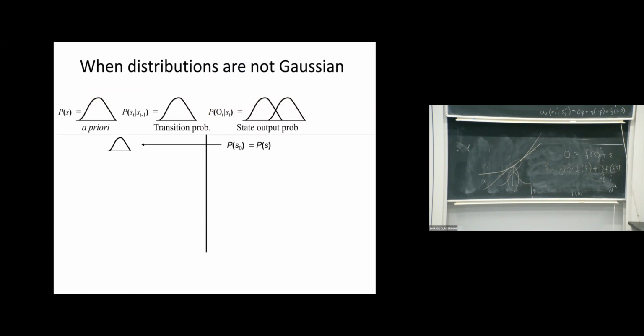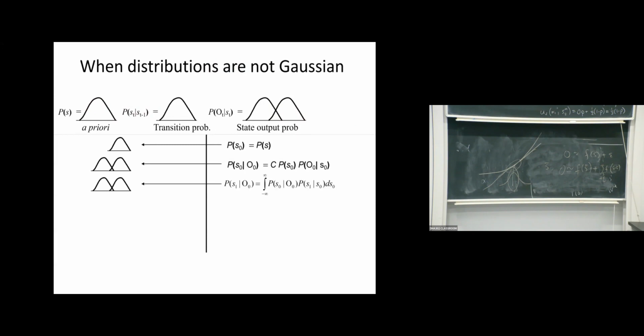And so if your initial state P of S is a Gaussian, P of S given O is going to be P of O given S times P of S. So it's a mixture of two Gaussians multiplied by a Gaussian. Each of the Gaussians in the mixture of two is multiplied by the Gaussian. The product of two Gaussians is a Gaussian. So the result is now a mixture of two Gaussians, right? This is one update step.